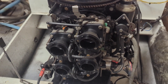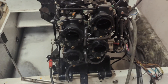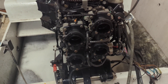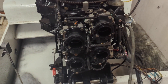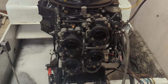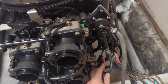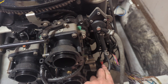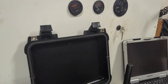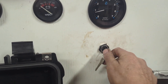Another use is to diagnose the motor — not just the enrichener system, but fuel vs. ignition problems. Customers will call and say it won't run at all. To determine if it's fuel or ignition, we'll have them try it with the lever on like that. If you do that, you need a pretty high idle — rev it up a little with the warm-up lever, or just push the key in.